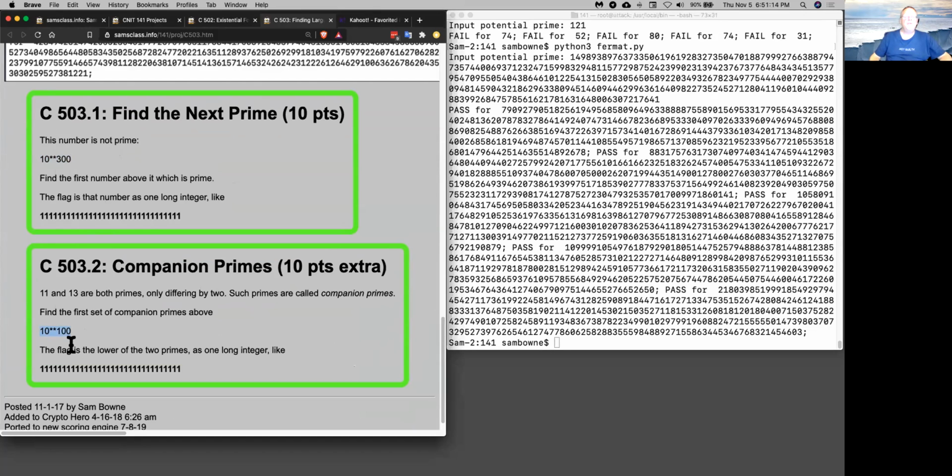Companion primes are two numbers that are prime and close together. Of course, they can't be exactly sequential because then one of them would be even. They have to be apart by two, like 5 and 7 are both prime. So those are companion primes. And 11 and 13 are both prime, so they're companion primes. But 13 and 15 are not both prime. 15 is 3 times 5. So companion primes are much rarer than individual primes, but they're still not that rare. And I was able to find one here. I think I had to try about a million guesses to find one, and that didn't take too long.